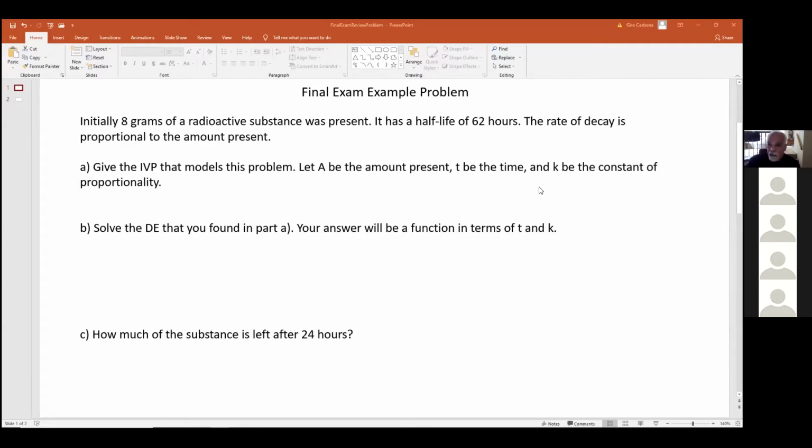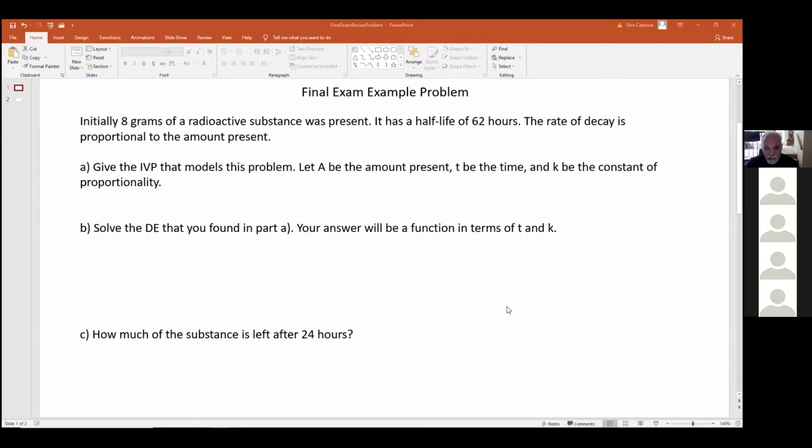What I want to do today is talk about the type of problem you're going to have on the final. So I want you to try to do this problem here. I guarantee you the students that are not here will not get this right. But it's a simple problem. So try to do this problem, then I'll do the solution.